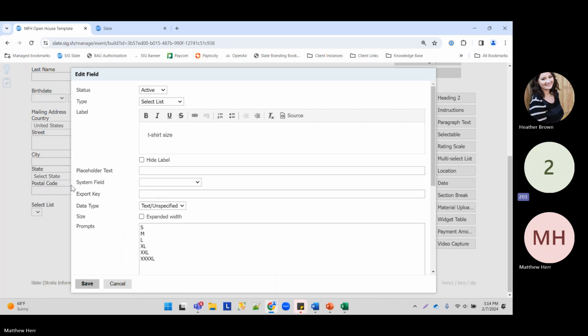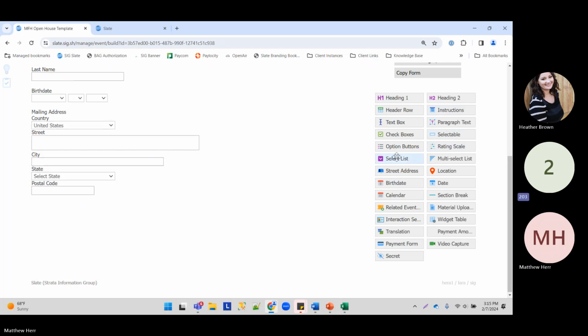So I'm going to ask my t-shirt size, but you'll notice we're not going to store it in any system field. Mainly because most times we don't care to store that on the student. I don't necessarily care as the admissions person that you're asking for a size small t-shirt this time that you visit, and next time you visit, you're asking for a large, and the next time, a triple extra large. I don't care. The reason is maybe the first time you visit, mom wants a t-shirt or little sister wants a t-shirt. Second time, you want the t-shirt. Third time, dad wants the t-shirt. So it's not something that is really pertinent to the student's information. So I always store it as a form field and not as a system field.